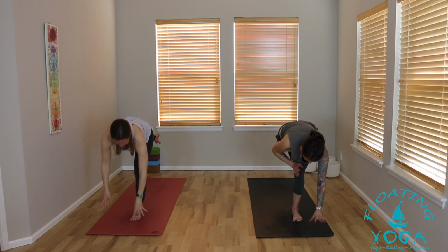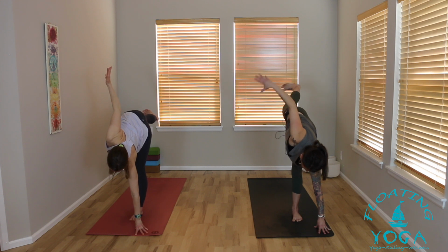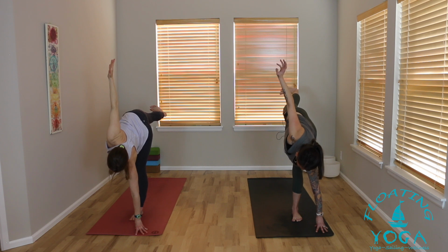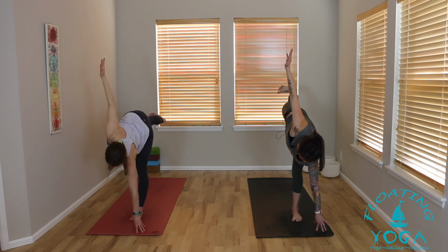Half moon pose. Left hand down this time. Right arm reaches to the sky. Roll your right hip open. Think about flexing your right foot and extending back through your heel. You're lengthening and opening, and then there's a lift. Press down through your left foot. Reach through your right fingertips and breathe.